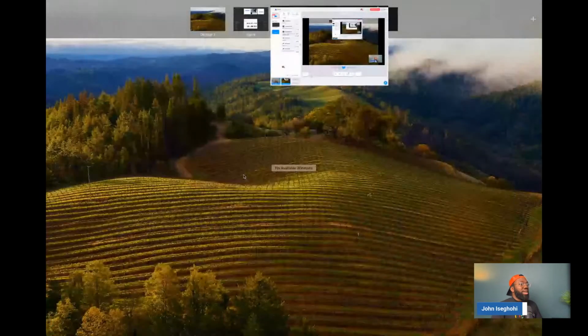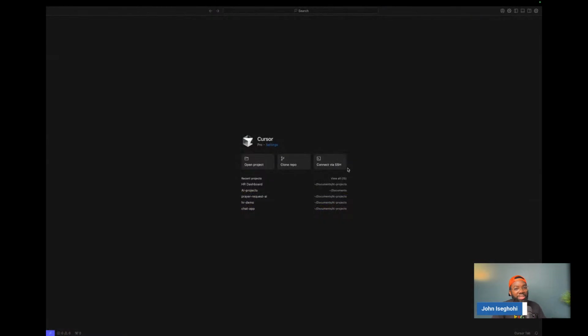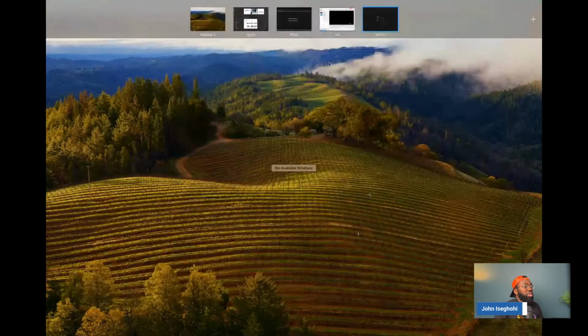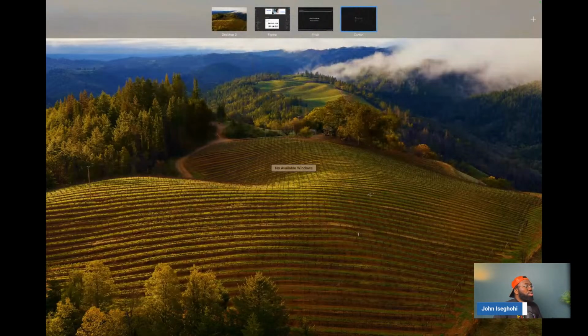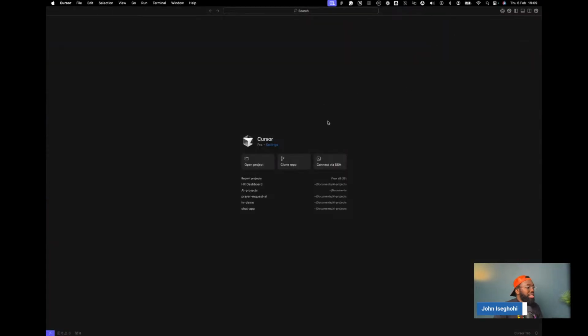Good. Now, once you've downloaded Cursor, this is what it looks like. This is the landing screen. If you've used VS Code before, you would understand how this is set up. So go to cursor.com, download it, and set it up.